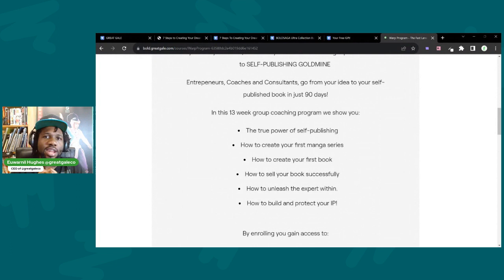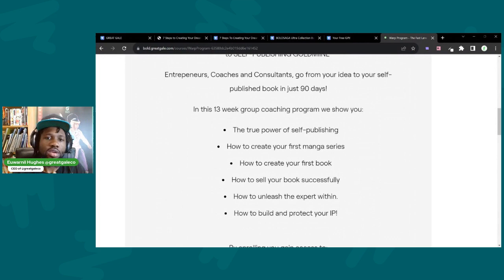Maybe we may even do a book review of that book versus 7 Steps to Creating a Dream Manga Series. Would you like to see that, Kings and Queens? The Shonen Jump's Guide to Making Manga versus 7 Steps to Creating a Dream Manga Series? Because I think that would be amazing, so you can compare and contrast and see what we're talking about. Just because something exists doesn't mean it's the only option. There are better options out there, which is why we made the 7 Steps to Creating a Dream Manga Series.